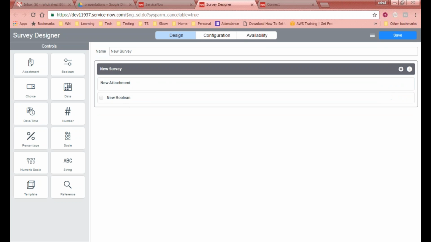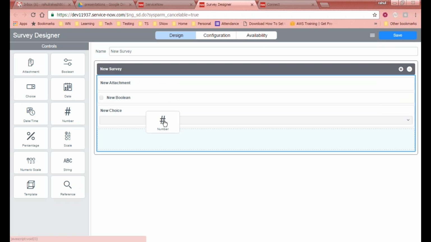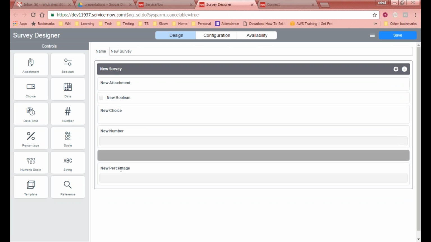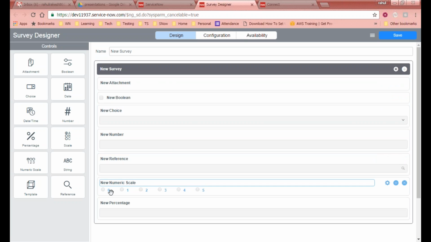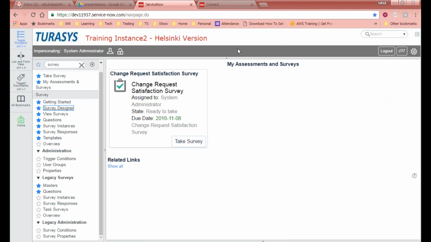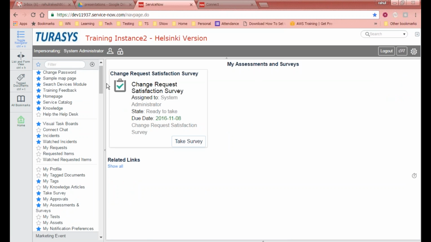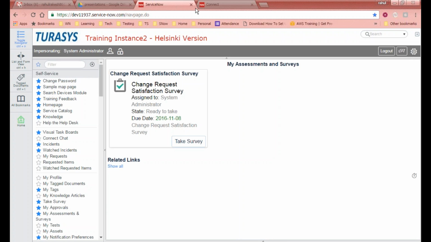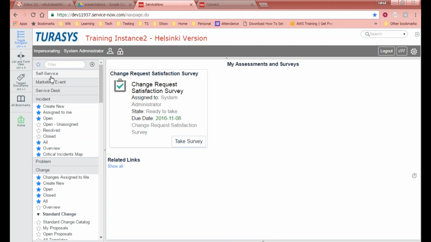Now within the survey, using the survey designer, you can use all these items. You can drag and drop the type of items you want to bring into the survey. These are the allowed items that you have here. If you want to do 1 to 5 scaling, you can do that. If you want to put a multiple choice item, you can do that too. Boolean item, you can do that too. Choice items, you can do that too. So all these pre-built components you can put on the form, create the survey, assign it within the self-service application or any other application, and leave it for your users to fill in. So for that, you have the survey application. I think that's all in the self-service application.